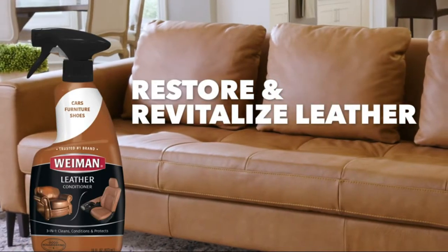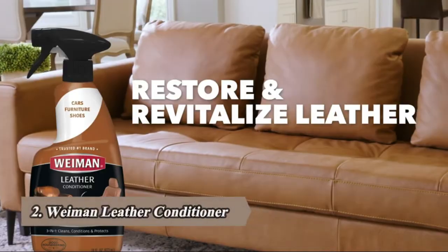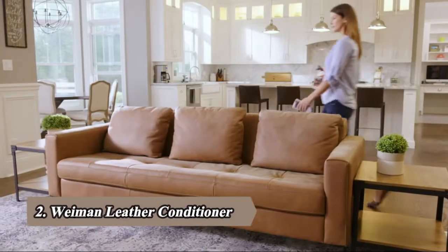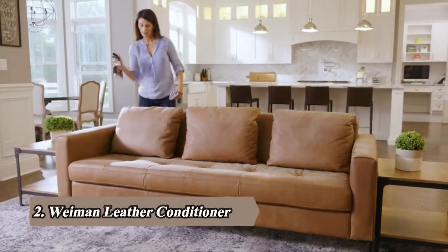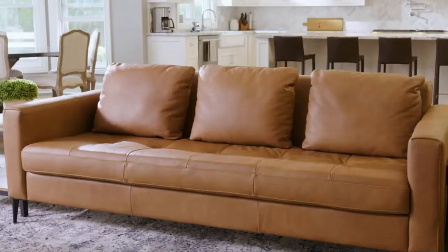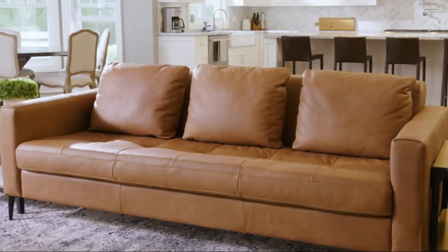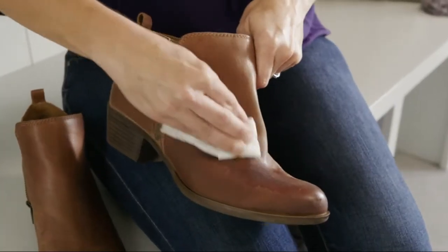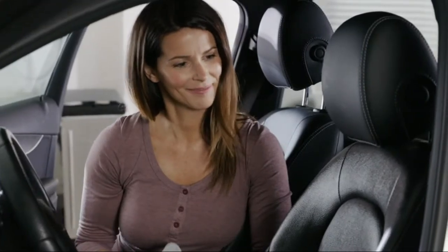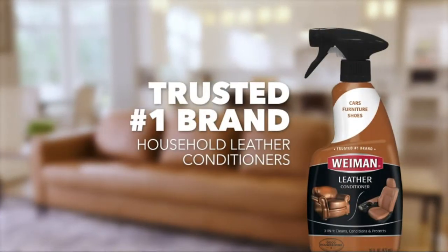Diamond restores and revitalizes leather with ease. Formulated with three natural conditioners, Wyman Leather Conditioner renews leather's soft, supple feel as it cleans. Just spray, wipe, buff, and see your leather revived to its original beauty. Try Wyman Leather Conditioner on furniture, shoes, bags, and car interiors. No wonder more people trust Wyman than any other brand.